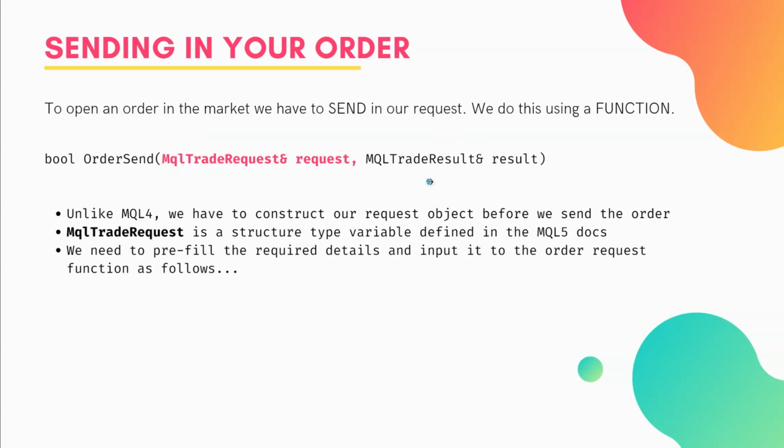We spoke in the past about object-oriented programming and what we can do with it, and we will extend some of that knowledge. But in MQL5, which is different from MQL4, we have to send an object, kind of like an envelope. So we send our letter with the details of what we want in an envelope, and we also send a blank return envelope for the server to send the message back to us, and that's this result object.